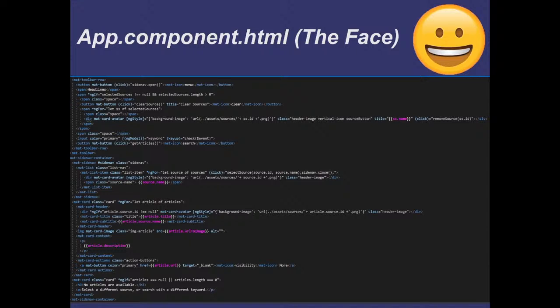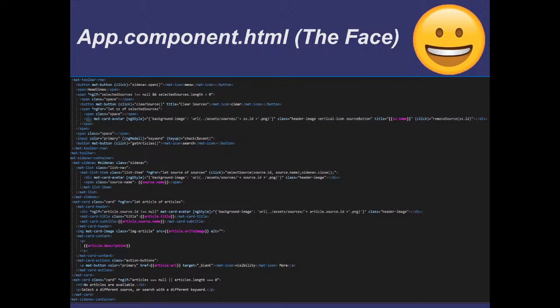So up here at the top, we have mat toolbar row, and that's mat. These mat things here are the material components that we're using. And we didn't have to do anything special other than just put these tags in here saying that we want to use it. So the toolbar is going to show up along the top. It's going to have the way for them to look at all the sources and the ones that they've selected, if they have selected, or being able to do the search with keywords. So that's what this up here is doing.